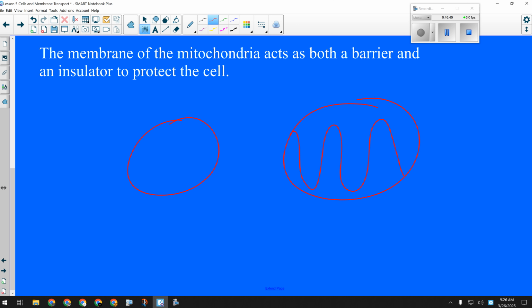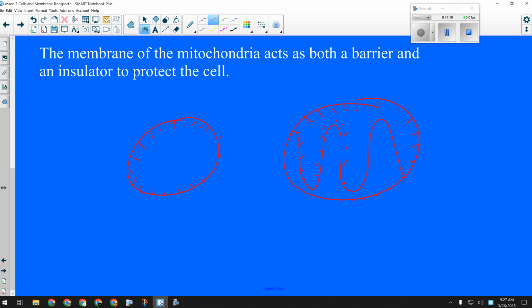In this circle, all the surface area is on the inside of the membrane. But if that membrane folds over itself, I don't just have the interior of the membrane, I've also got all of the folds as surface area as well. Your intestines look like this. They fold over themselves in something called villi that helps you to have a greater surface area for absorbing the stuff that you digest in your food. In fact, if you were to lay out the entire surface area in your small intestine, it would cover a tennis court.